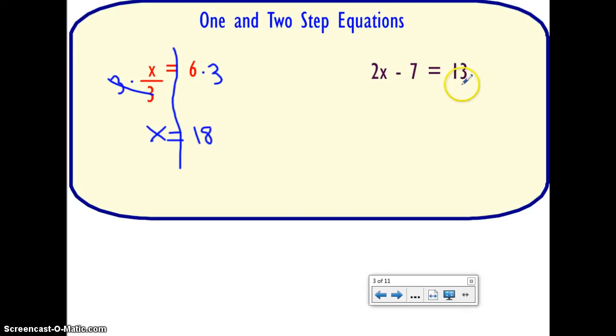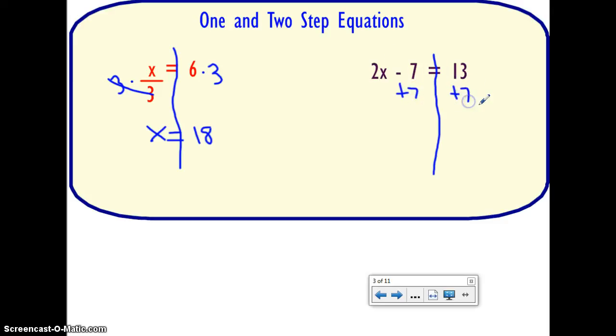On this one, it's two-step equations, so this time I need to see, well, what can I move to get this x by itself? What we need to remember is I cannot move what is attached to the variable. I always have to move what's farthest away. So again, go ahead and draw that line if that helps you. I'm not going to move the 13 because it's already on the other side of the line, so that's good. I just need to deal with the 2 and the 7. The 7 is farthest away, so I would do plus 7 because it says minus 7, and that's the opposite.